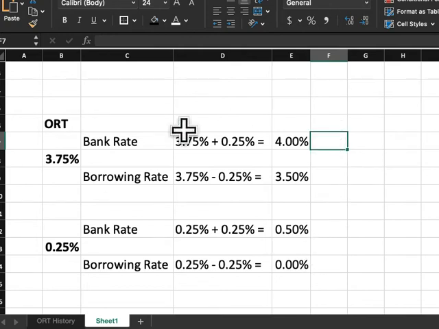So the whole point is that TD could borrow from Royal Bank, okay? But if TD borrows from Royal Bank, they'll never pay Royal Bank greater than this 4%. Why? Because then they'll just borrow from the Bank of Canada at 4%. The only motivation for TD to borrow from Royal Bank is if they can borrow at less than 4%. Right? In the same token, they have to operate within this band because otherwise they will just operate with the Bank of Canada instead of each other. Right? So that's why all the charter banks operate inside this area versus outside this area.